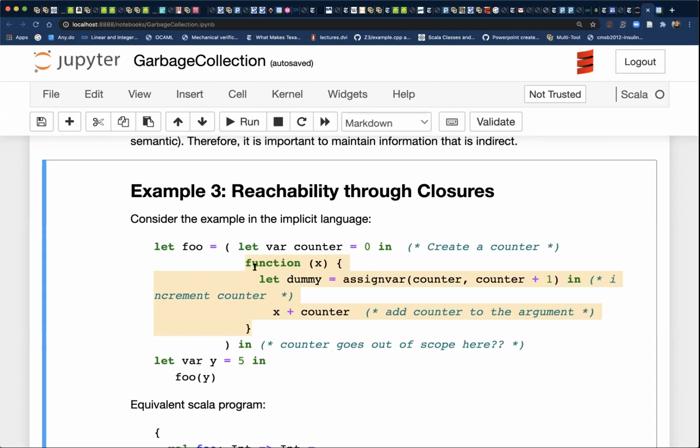So closure capture is another way you can create references. It's very important that there are many different ways by which programming languages will create references in memory.